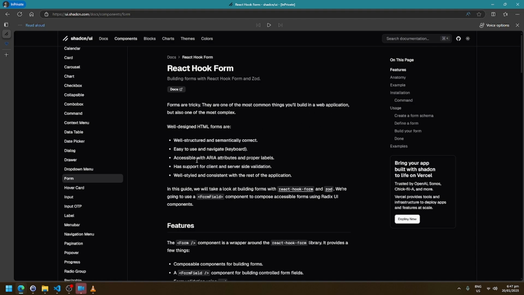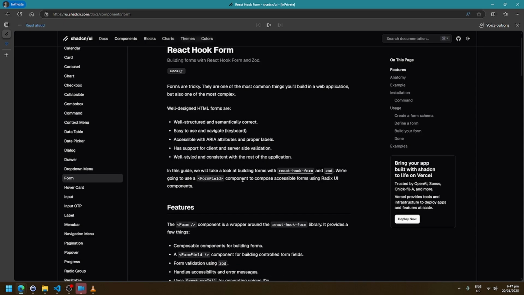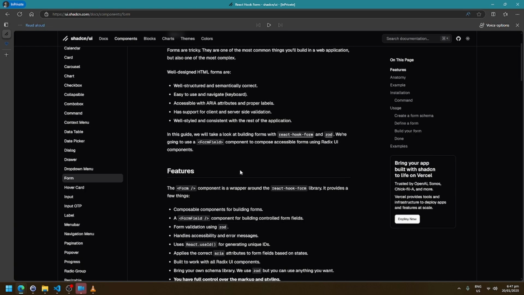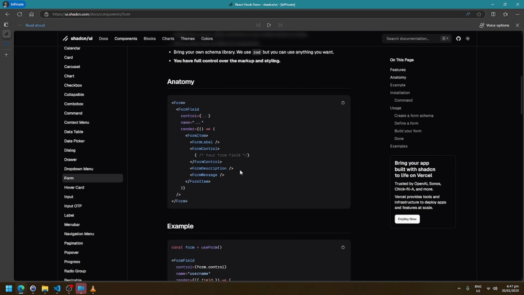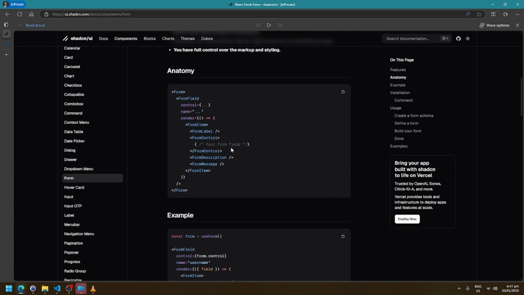It also points out what makes a well-defined HTML form: well-structured and semantically correct, easy to use and navigate, keyboard accessible with ARIA attributes and proper labels, support for client and server-side validation, and well-styled and consistent with the rest of the application. I already read these features earlier, and here is the anatomy of the form.